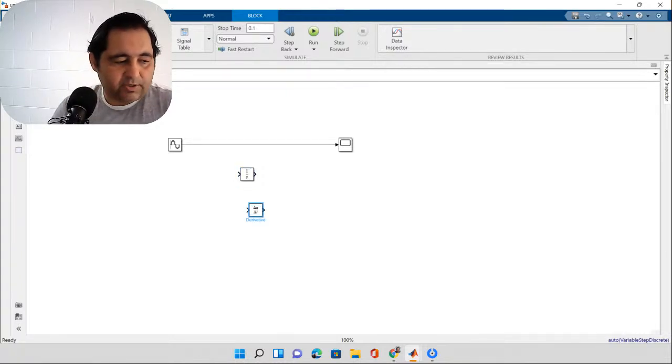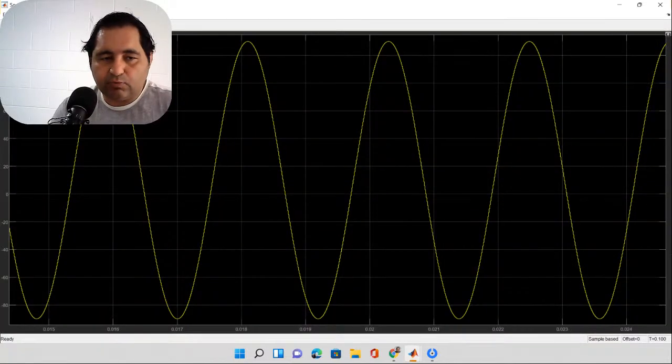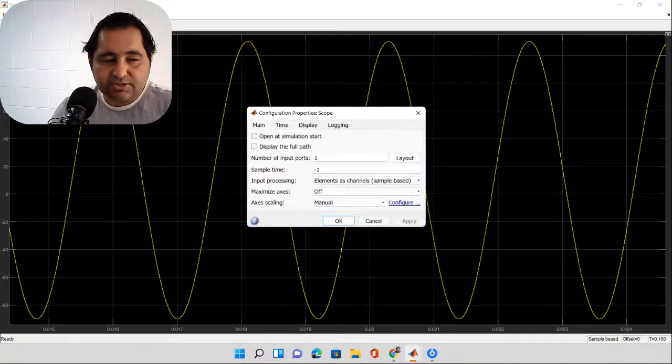All right, and I wanted to see them, but I like to see them in the same scope, not on different ones, because obviously the output of this one is going to be a sine wave, and the output of this one is going to be another sine wave as well. So how can I see multiple sine waves on the same scope? Very easy. I just go to the configuration. Under the configuration, I can see that I have a number of input ports. How many input ports do I want? Well, 3.